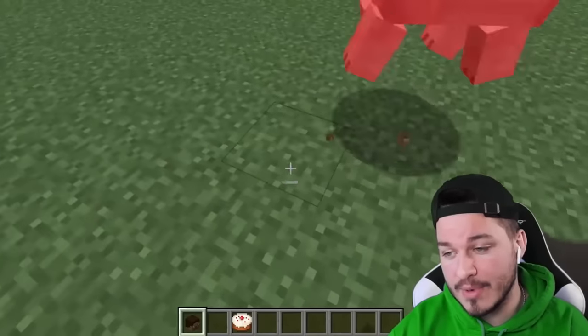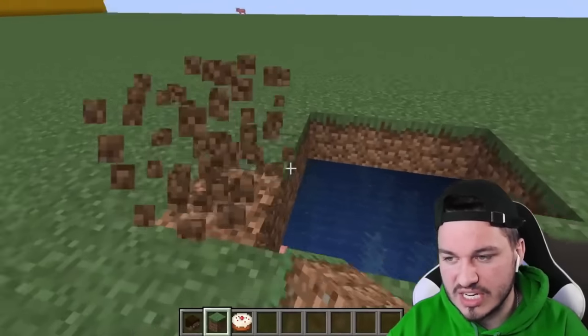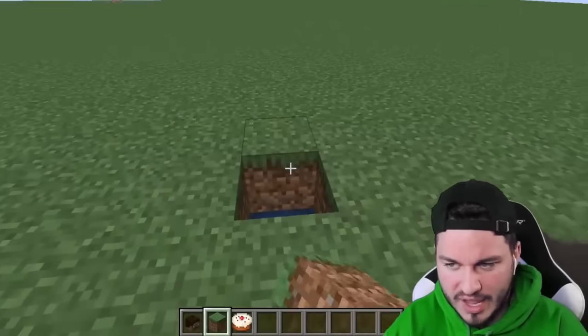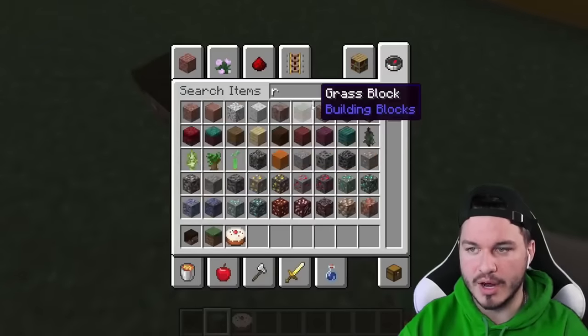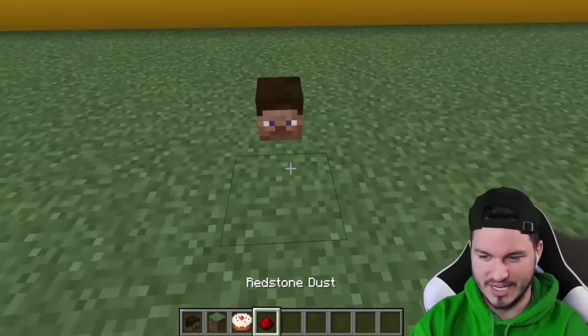Can you stop looking at me? Okay, now that that's dealt with, it's time to build the Steve that we're gonna run over with a car. So we start with the head right here. We need a little bit of redstone. We gotta connect the dots a little bit, if you know what I'm saying.